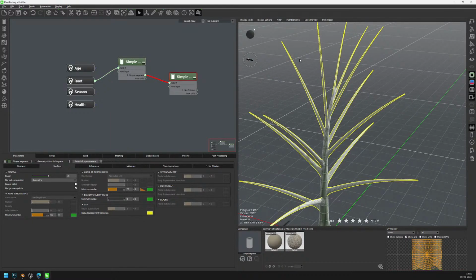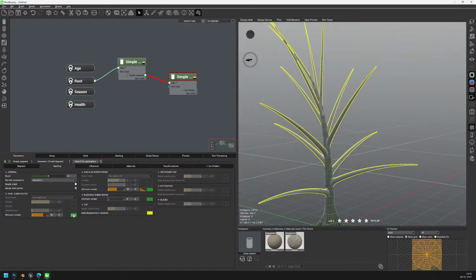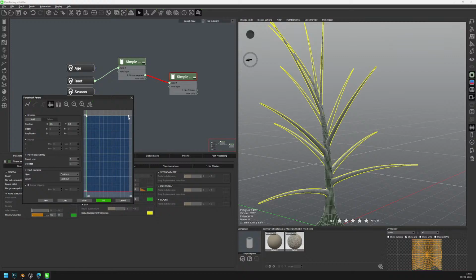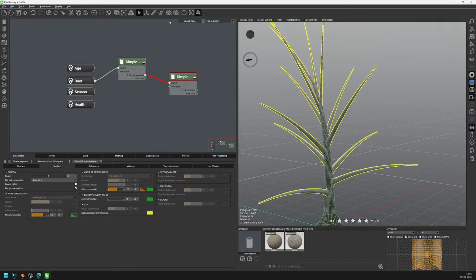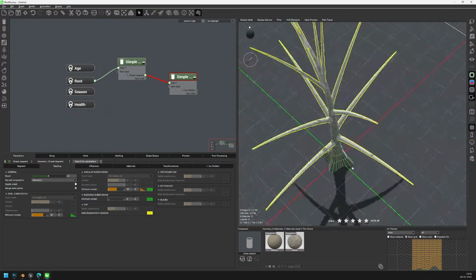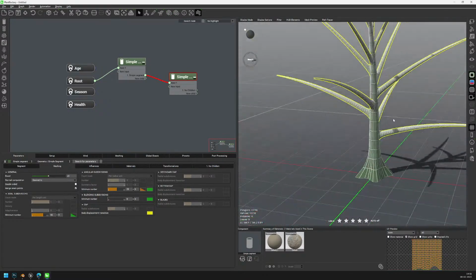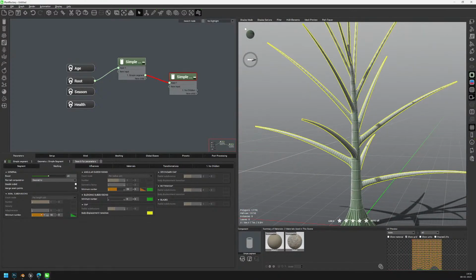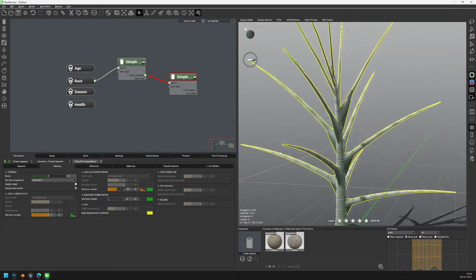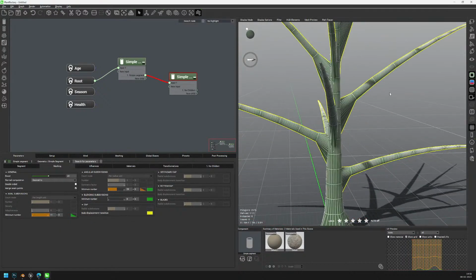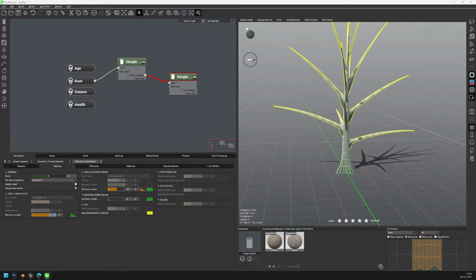Okay, so let's try reducing the segment on the upper branches. So I'll bring here. Okay, and we're in the lowest subdivision here. Did it reduce? Not sure. And yeah, if I reduce the number of one, you see here we have more and on the top we have less, so it is working but not as we want it to be, but it's okay.